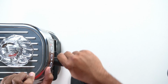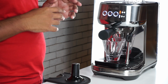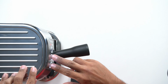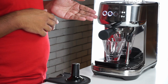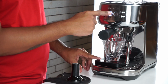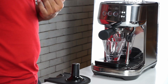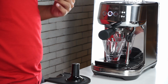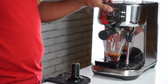All right, so put our scale. What I'm going to do is make our first cup using our programming mode. To set a volumetric timing or to program the machine, you have to go through one cycle. The way you do it is that you hold down these two buttons, and then it starts to blink. After it blinks, you'll press the button, and that will start the brew process. And it's now going to brew as it normally would. So we put in 17 grams, so our target amount of coffee out will be about 38 to 40 grams.